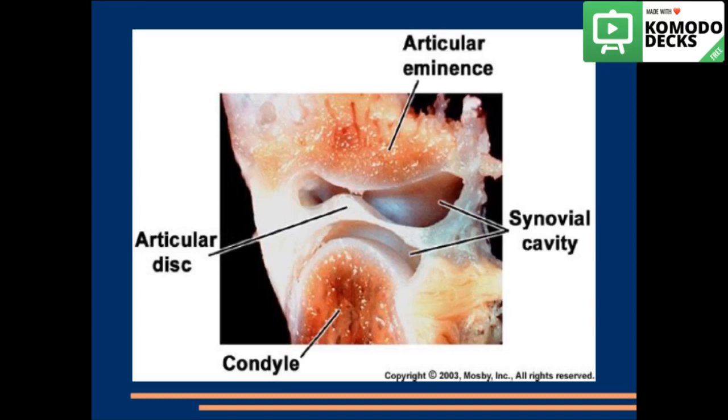The gross anatomy of the temporomandibular joint. Each of the bones in the upper and lower compartments is covered by fibrous tissue. We see the articular disc separating the joint into two synovial cavities. The synovial cavity is filled with liquid, which is secreted mostly to lubricate the movement of the joint.